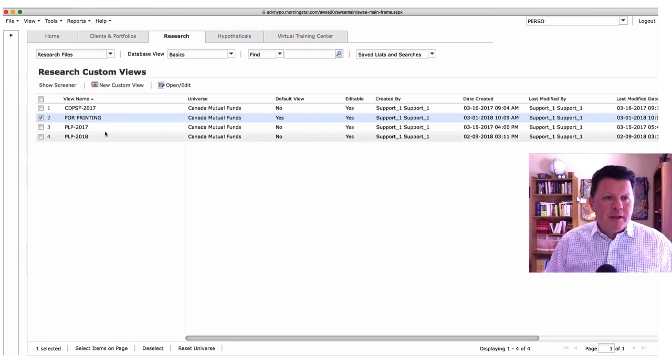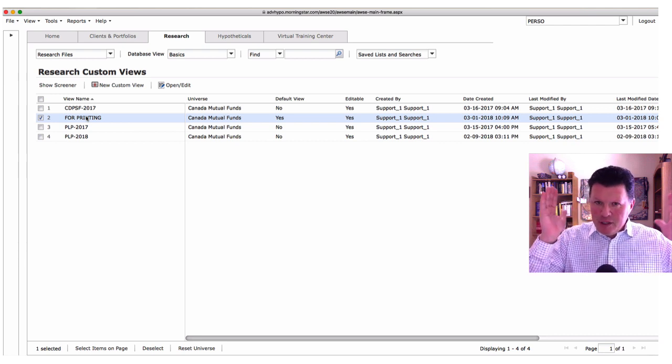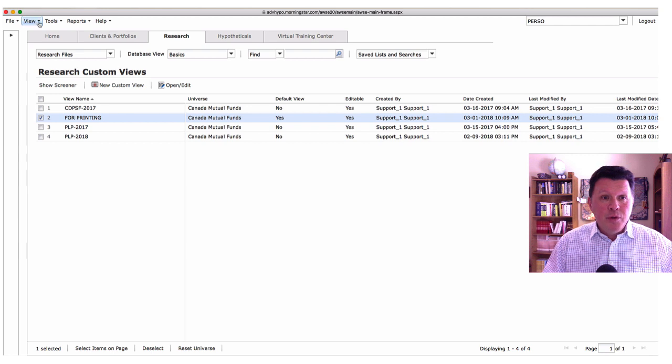So I will do that. And for printing will be, we know that the columns will fit perfectly into a 1-pager. So when we want to print a list of funds and we just want it on 1 page, here you go. You can do it like that very, very easily. So that is the way to do, and that is the way to use the views.